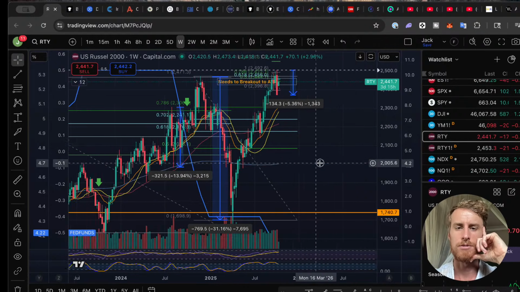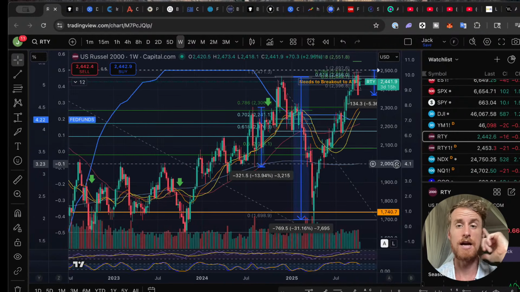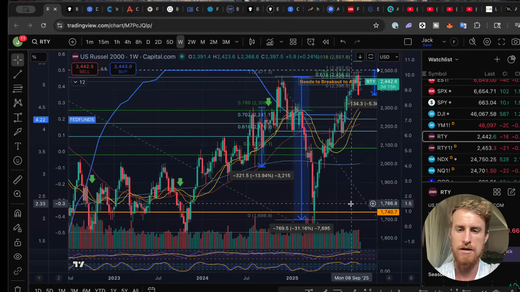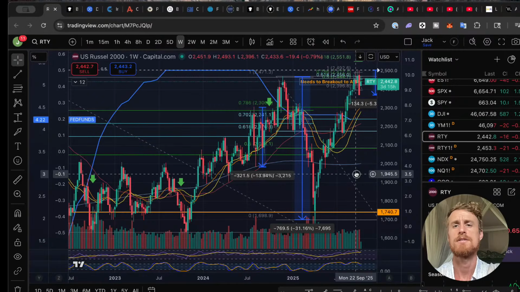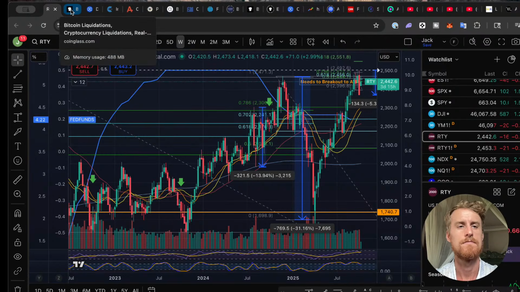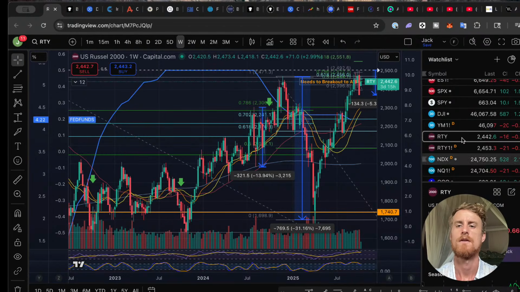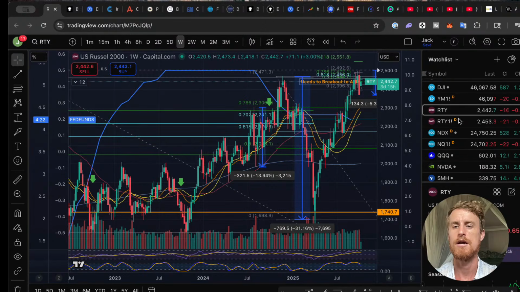It's certainly possible. It's definitely not guaranteed. I'm definitely not 100% certain here, maybe 50% certain. I'm just not willing to be 100% exposed to this market when we could be heading into a bear market and we're getting rejected from key levels here. I just cannot get myself to do that. All right, because I've been through this rodeo before.